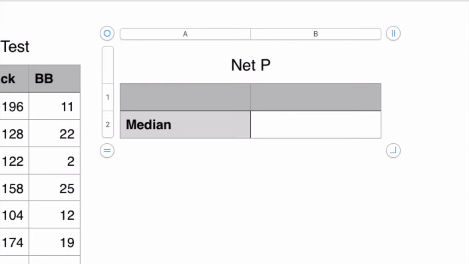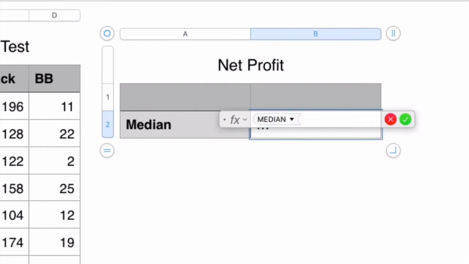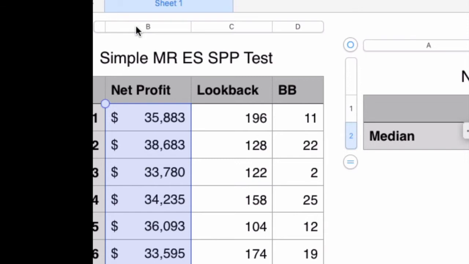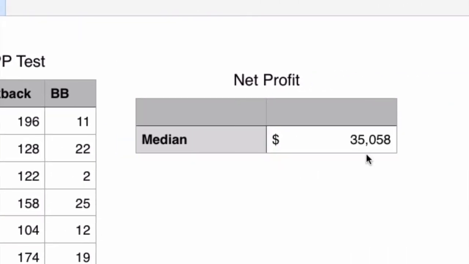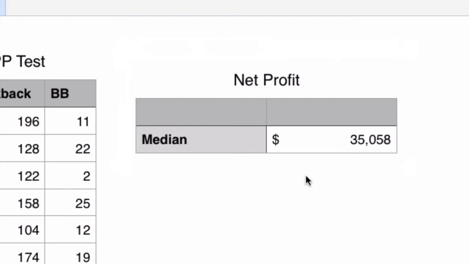That's the metric we're looking at. So to compute that, median, and we're going to select column B over here and hit enter. And we have $35,058 for our median value.